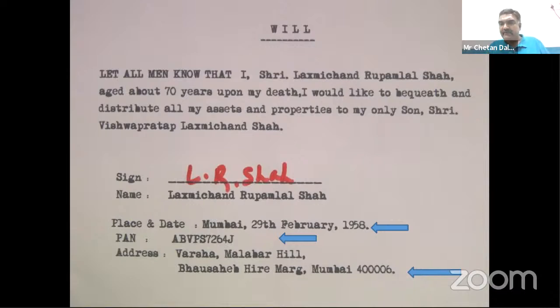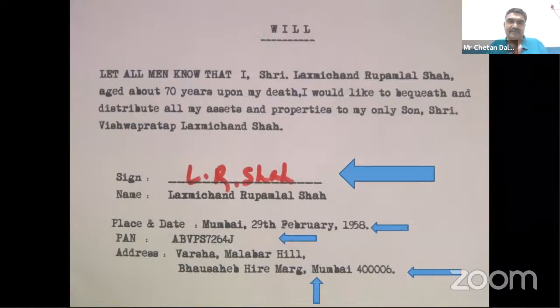Now, in the year 1958, in those days there were no PIN numbers. The PIN numbers came only on 15th August 1972. Prior to that, it was called Delhi 1, Mumbai 1, or Calcutta 1, and so on. Those 6-digit PIN numbers were introduced in India only on 15th August. So this couldn't have been there. Then the word Mumbai: in those days, it was referred to as Bombay. It was not Mumbai. And what is most important is that this signature was made with a felt pen, which had not yet been invented. Felt pens were invented in 1960. So this will couldn't have been signed with a felt pen.